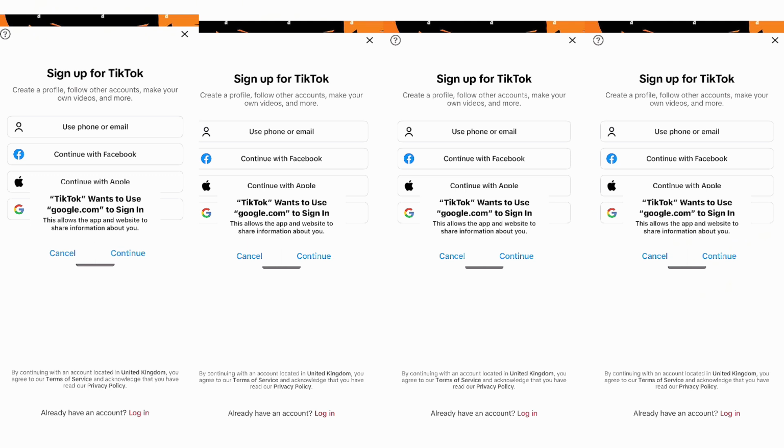It says TikTok wants to use Google to sign in. This allows the app and website to share information about you. So just click on continue. All right, so these are the email accounts logged on my phone. I'm going to choose one of the emails that I've not used to create any TikTok account before.